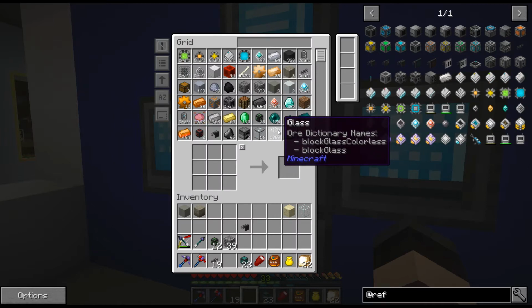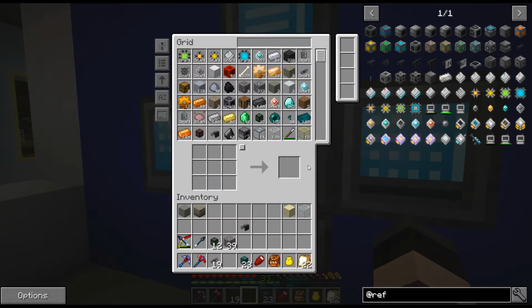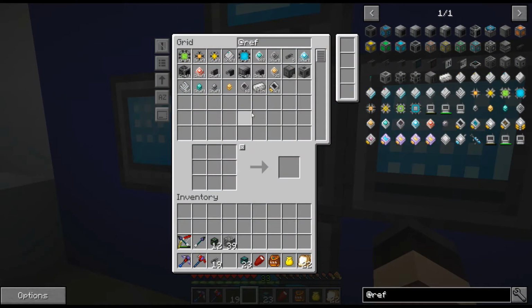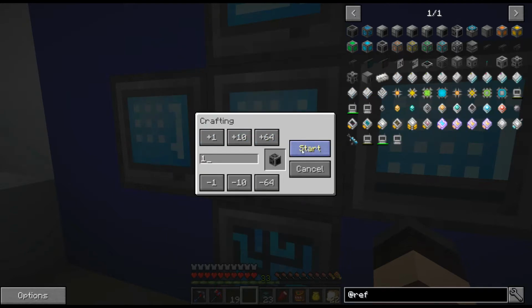There's 13, 68, 69. There we go. So it's working. So yeah, I'm just going to keep adding more patterns and crafters so that pretty much anything in refined storage you can autocraft. And once you get that going, everything else is a whole lot easier.